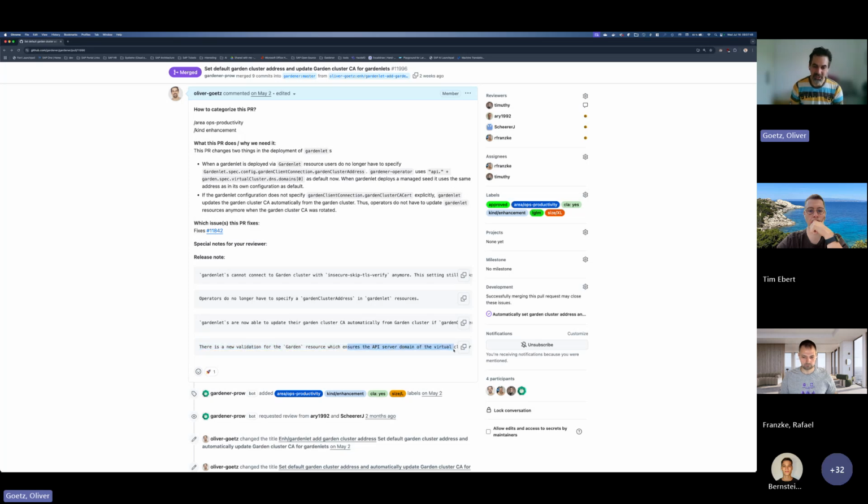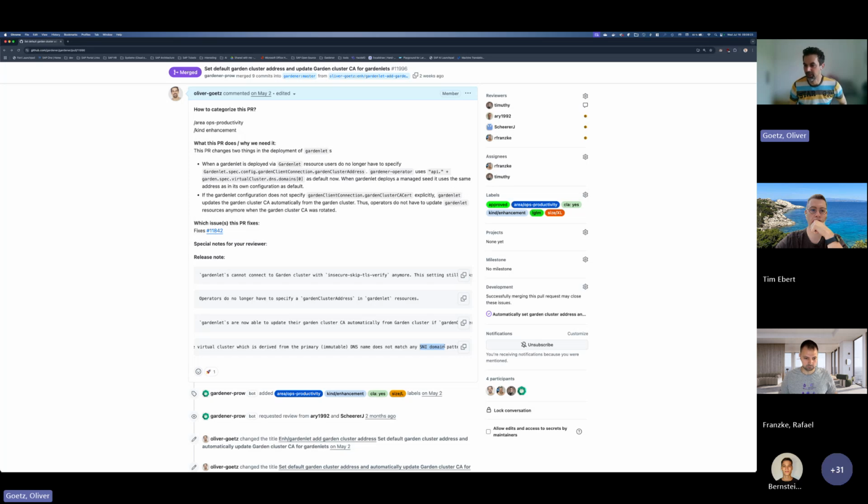We also ensure we have a new admission rule, which ensures that this domain I just talked about, the first one, does not match any SNI domain pattern, because when you select such a domain here, a wildcard certificate is used for this endpoint, and the gardenlets don't expect that.